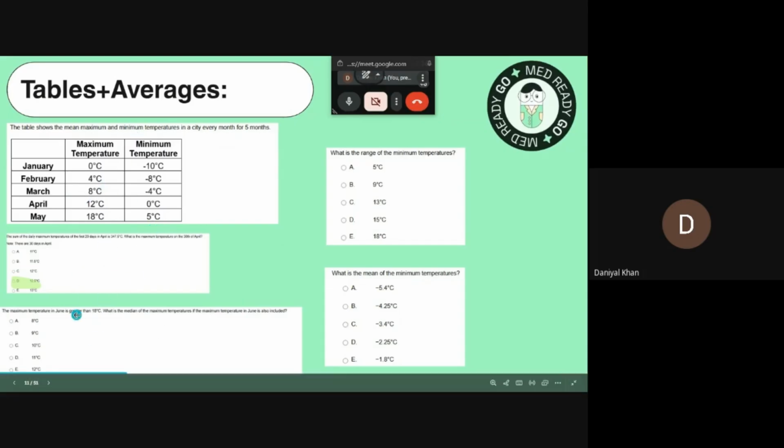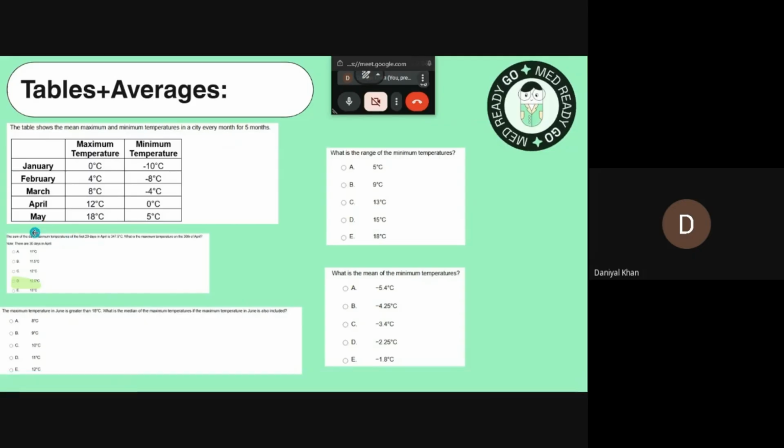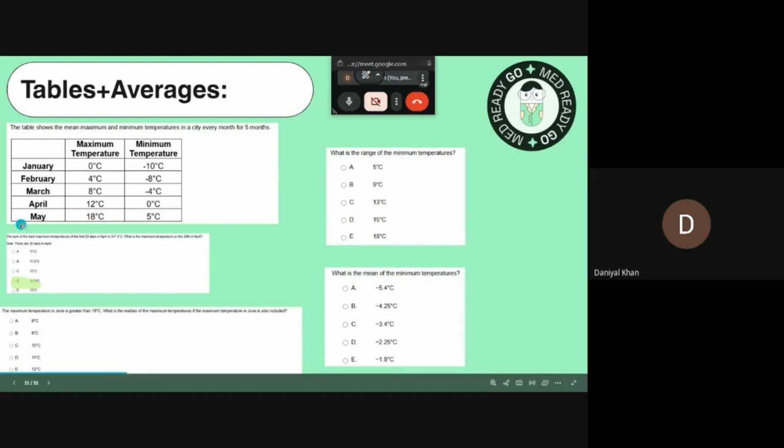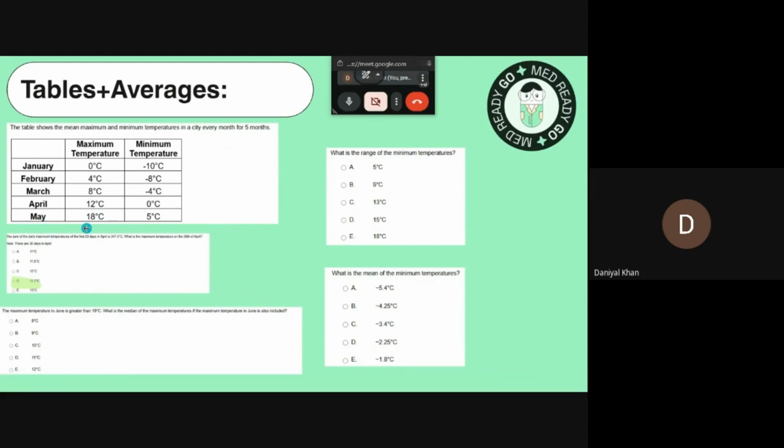So now they've added a sixth value. So if you have that understanding of maths, you'll know that if there's an even number of values, when you're doing the median, you'll have to add the middle two values. So if you just add June at the bottom, just imagine it's there, the number doesn't matter as long as it's larger than 18. So if we were to cross off the values, so 0 is gone, June's gone, February's gone, we're left with 8 and 12 for March and April. And the next thing you'd have to do is your 8 plus your 12 equals your 20.